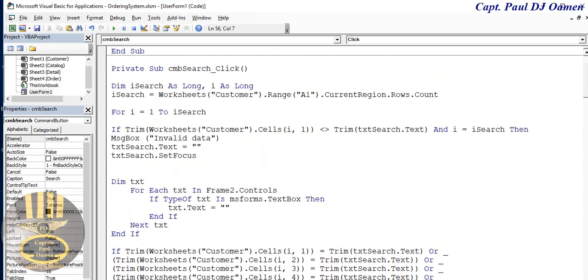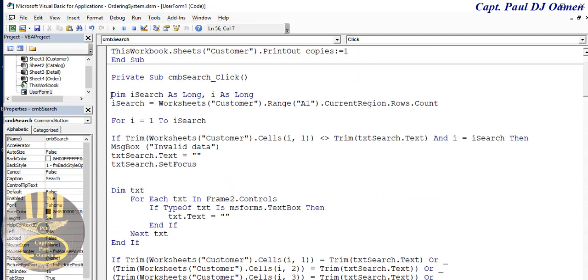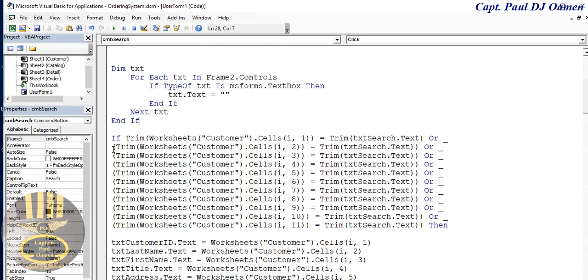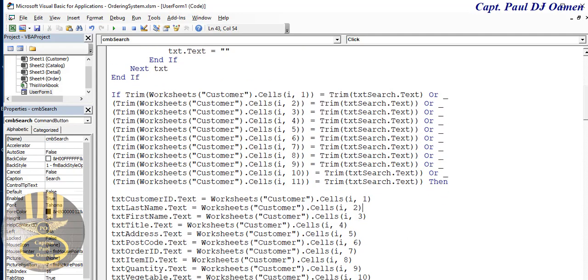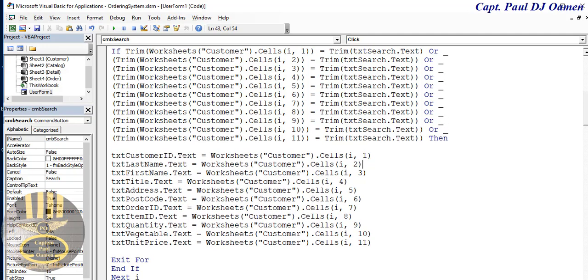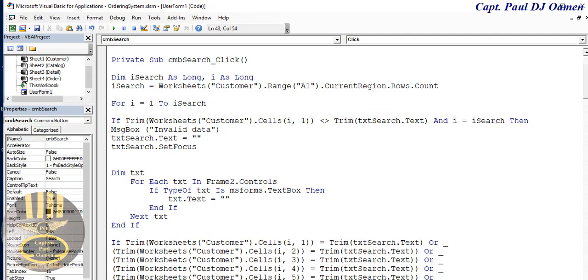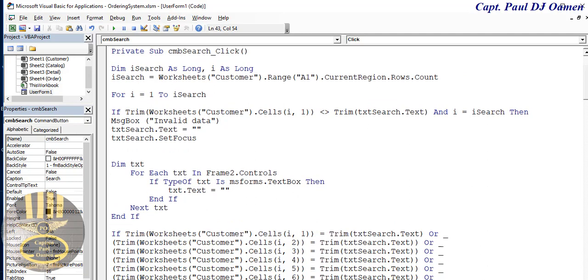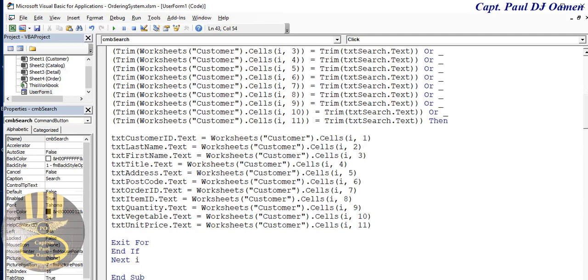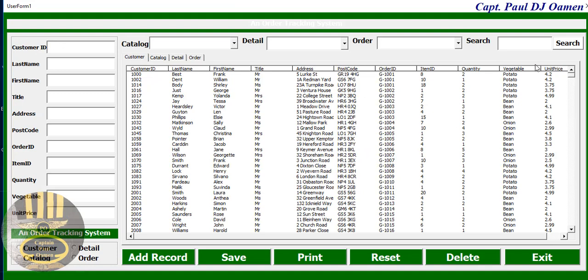So have a good look at it. Let's take it from the top here again, and that is it from here down here. So I have to include all of these so that we can search with any data at all that you enter. There we go. Have a good look at it again. Bring it down and down. Alright, save that and let's run it.